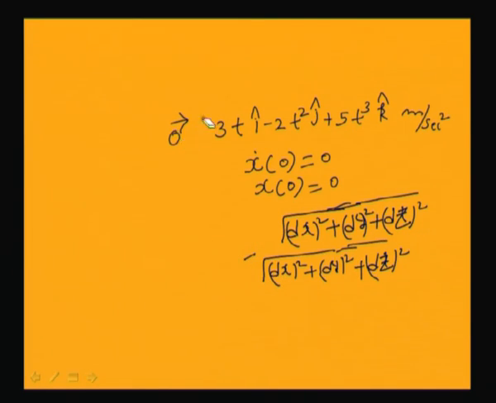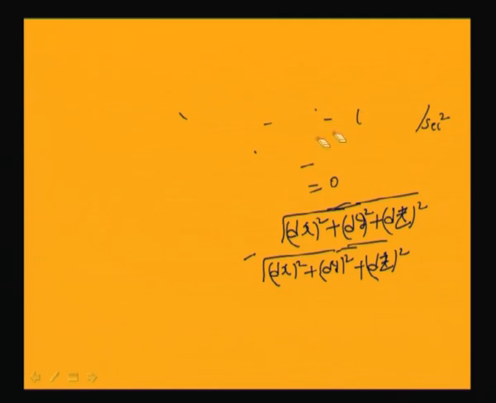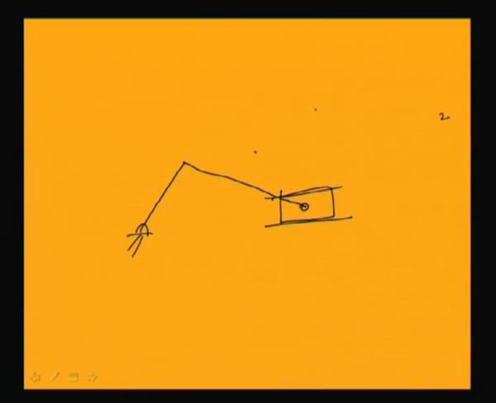Another problem can be of this type. This is a slider crank mechanism, this is a crank, then this is a connecting rod, and this is a slider which is moving. Now, you want to find out the velocity and acceleration of a slider crank mechanism as a function of theta. That can be easily done provided we will be knowing the crank radius r, and we will be knowing this length as connecting rod length L.